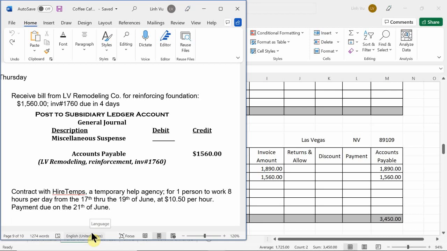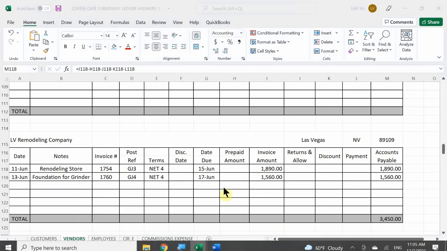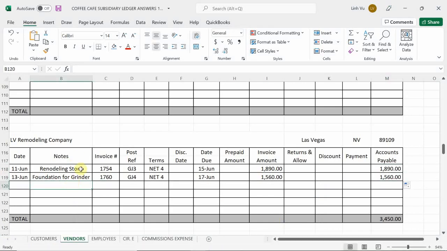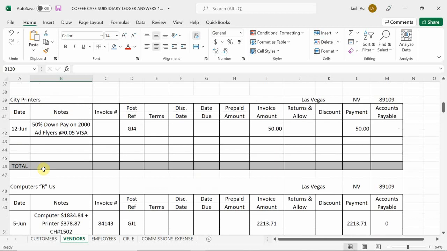So what do I do with this extra information? This is definitely something that you're going to have an adequate disclosure for, because this is pertinent to a transaction, but it's not something you journalize, because a transaction hasn't happened yet. However, this is important information. So where would I put this information? In the subsidiary, correct. Since I didn't provide a note to the financial statements, the best place to put it is in your subsidiary ledger under the actual hiring agency that you decided to hire that one individual person for. So in this case, Hire Temps is the name.